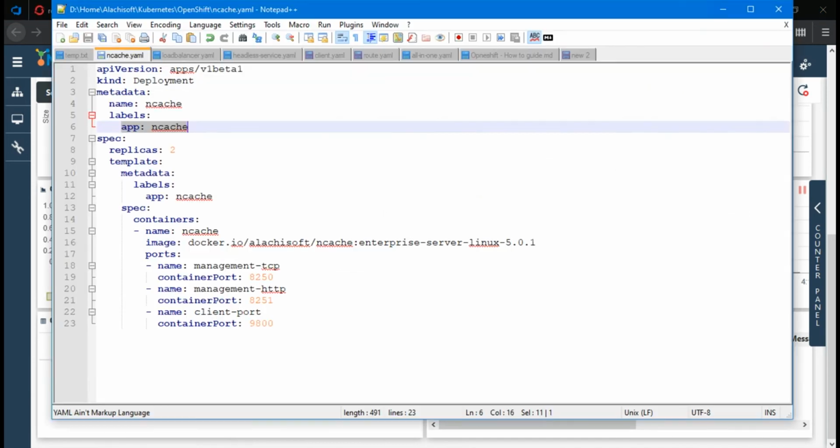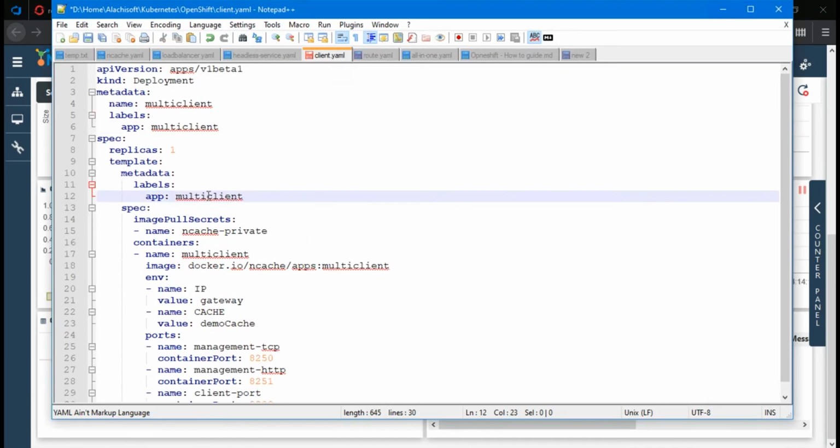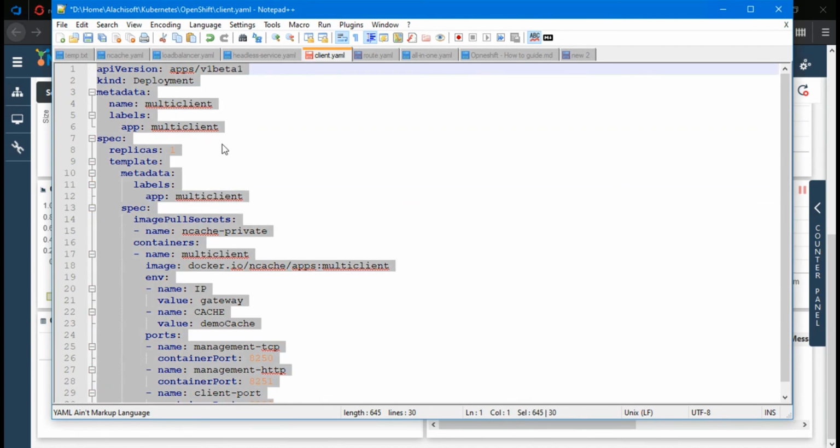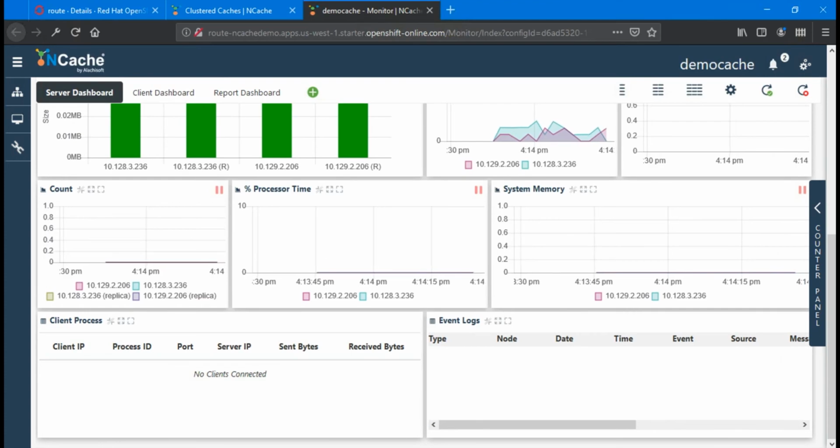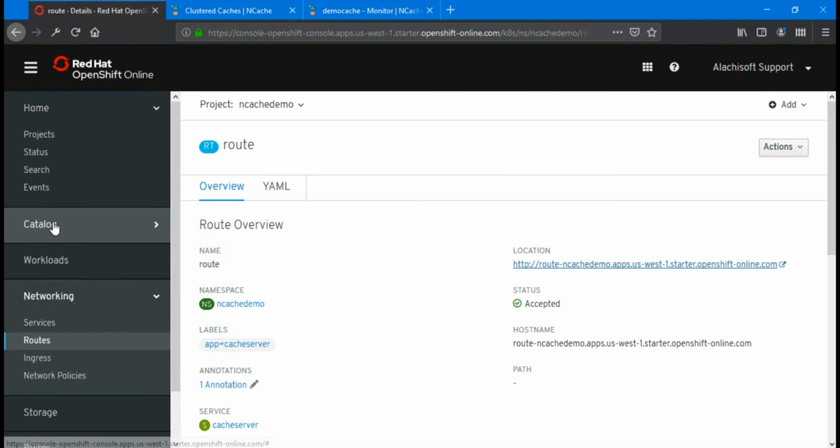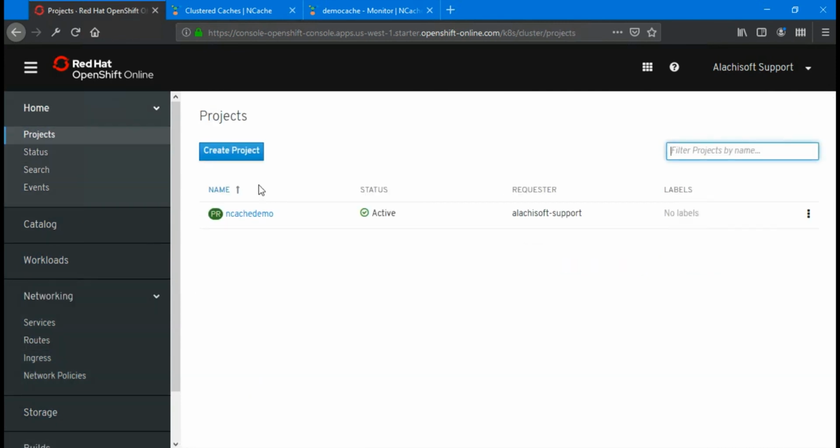Again, I'm going to load the YML file for client deployment, and here we have it, where we have a label as multi-client. Again, it's a separate deployment. I have a Docker image which would have a .NET Core as well as Java application running inside this container. So I've used one container to host two different applications, but you can have separate containers here as well.